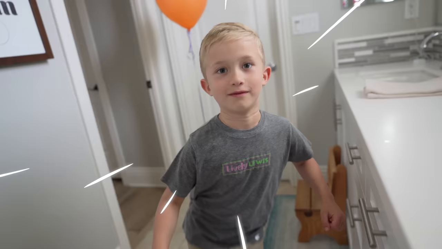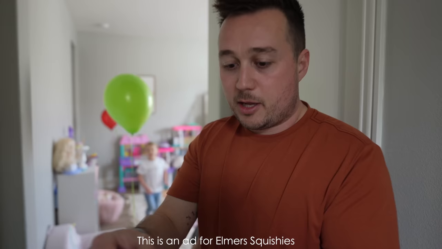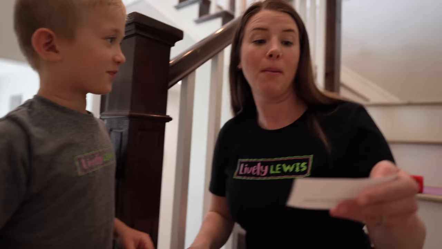Spin an imaginary hula hoop. Sing a song with a mouthful of popcorn. Elmer's Squishies. Do 10 push-ups. One, two, three. Balance a ball on your head.